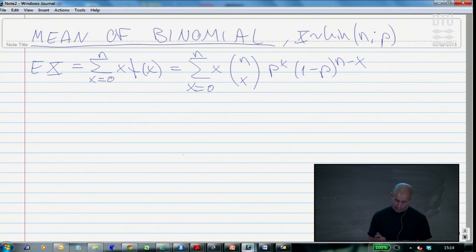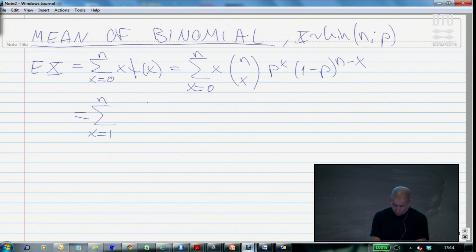Now, there are some tricks when you work with probability distributions like this. One of the tricks comes here. Actually, you're having a summation here going from 0 to n. But since we are multiplying by x here, the 0 term is just 0. So we could actually just omit it from the expression and say x equal 1 to n, since the 0 term is 0, so we don't have to actually write it.